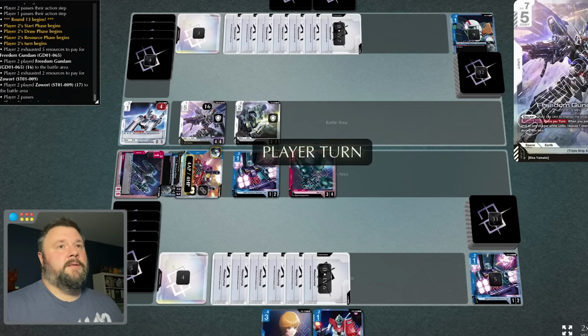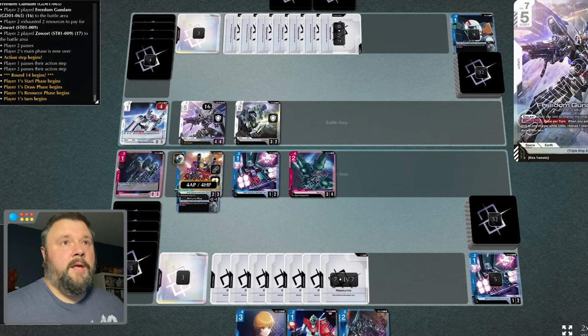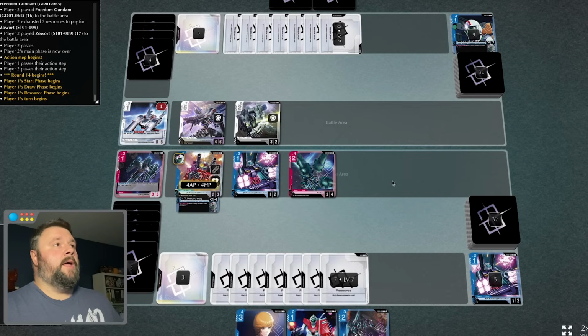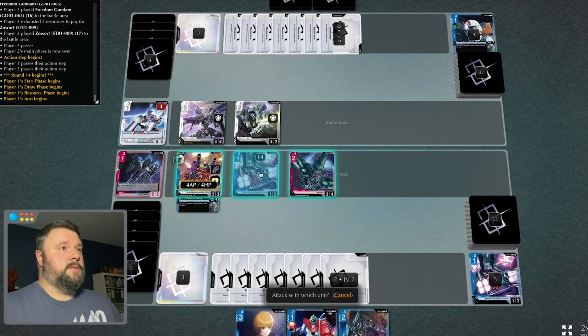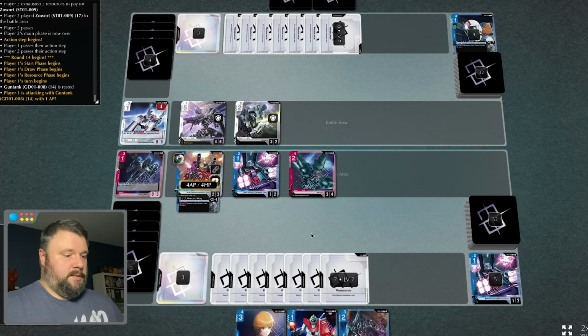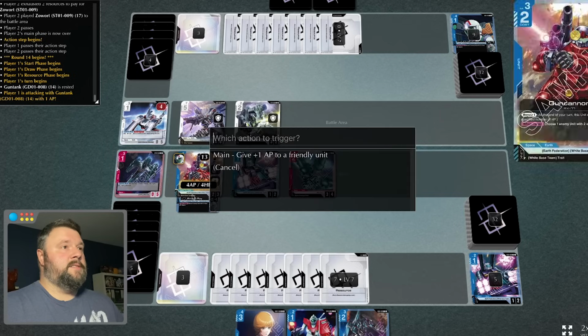Ooh, we get to look at Freedom Gundam. Let me talk this, a blocker, and then during pair, once per turn, when you pair a pilot with this unit with one of your white units, choose one enemy unit, it gets -2 AP. So that's pretty cool. We are going to need to kill the base. So let's go ahead and now they'll probably block that.